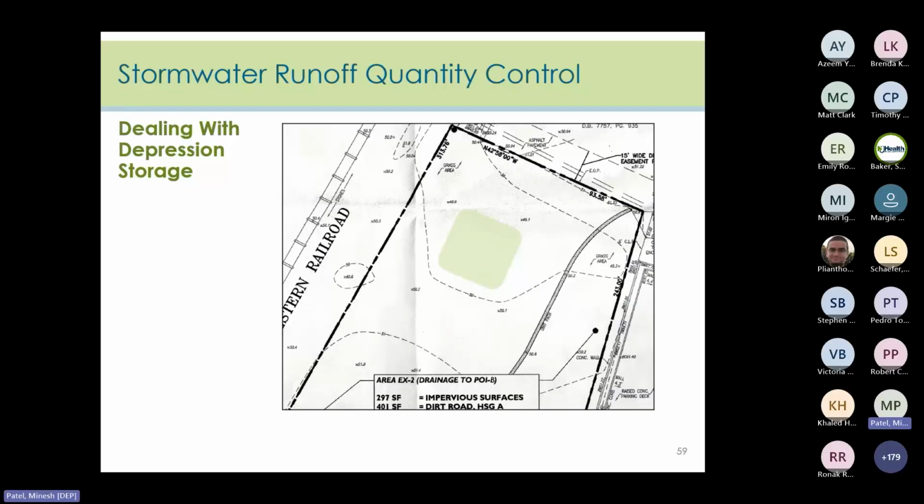Now, this is the same example as before. There was an existing depression storage area between these two contours that both the designer and reviewer missed. Now, as the reviewer, a good indication that an area needs further examination is two contours of the same elevation next to each other. Because the question becomes, what's happening between the two 50 contours? Is it totally flat? Is there a random high point? Or like in this case, is there a random low point where ponding can occur? A site visit after a rain event is also helpful to determine if there are any depression storage areas.